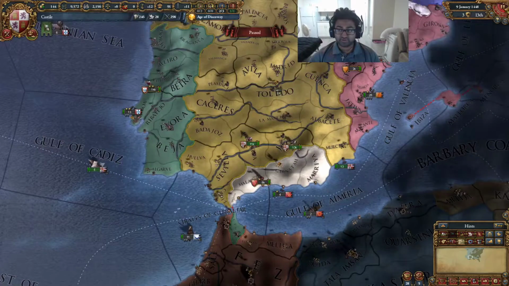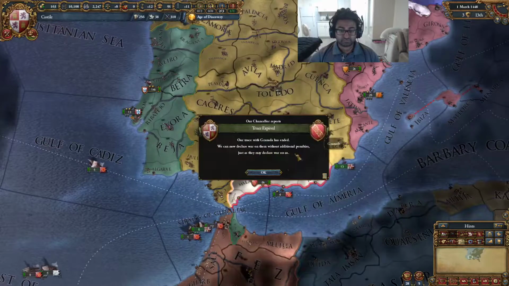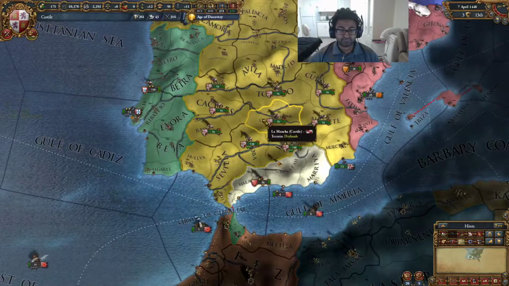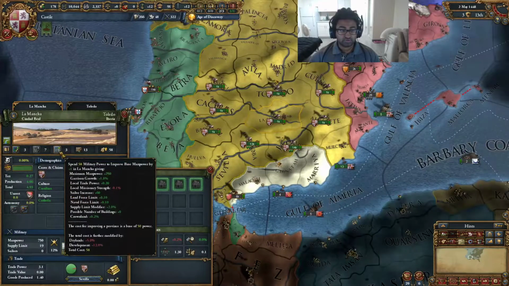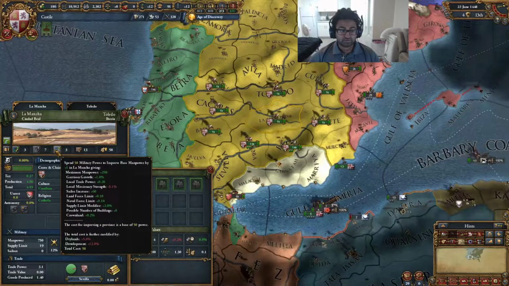Our manpower is decreased again. And the truce is broken. And we will have built a force limit soon enough, so... And still improving production in La Mancha. It's a good start for now.